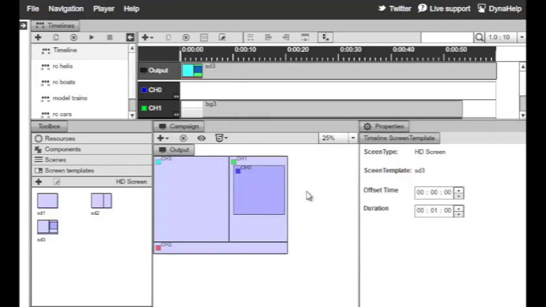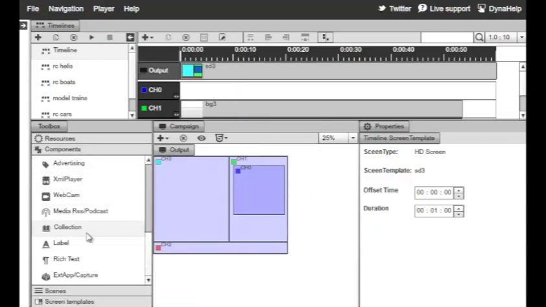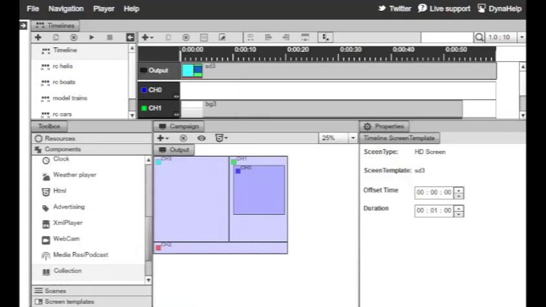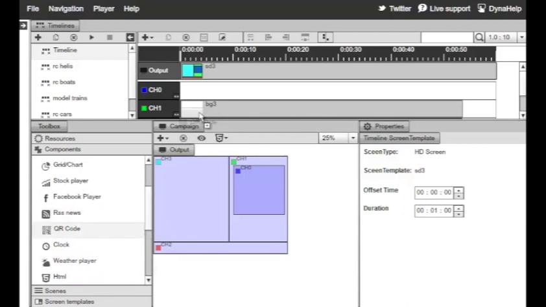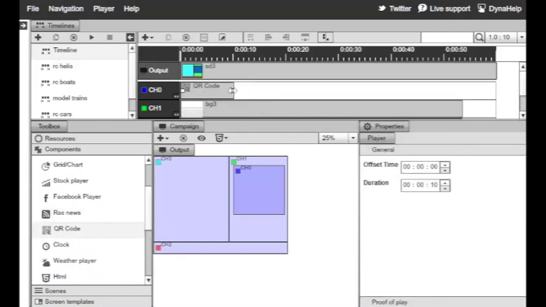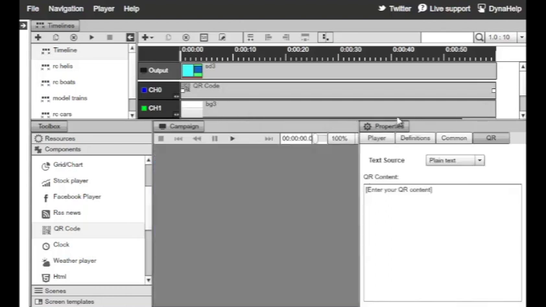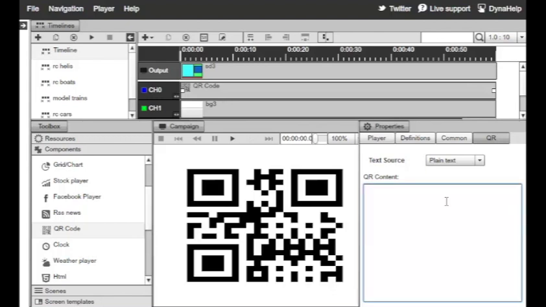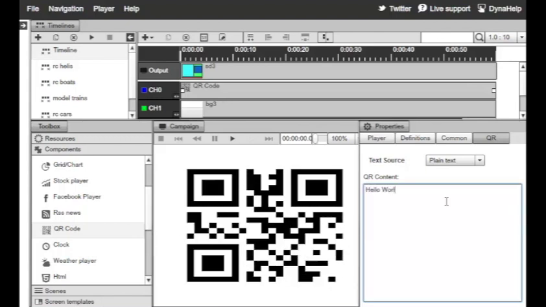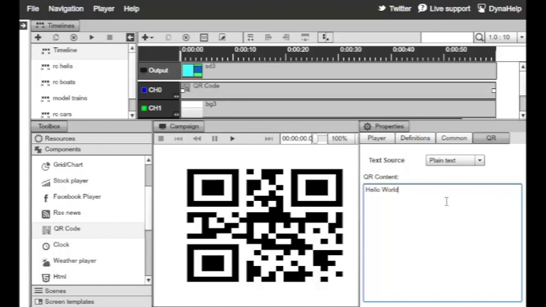So I'll go ahead and stop this, switch to my components, select the QR component, drag and drop it to channel 0. Now we'll double click the QR code component to load up its properties. And notice that we're presented with a few options here. We can of course just type in our own text. So this will be just the standard vanilla QR, nothing special about that, and it's going to display on the screen anything that we put here.